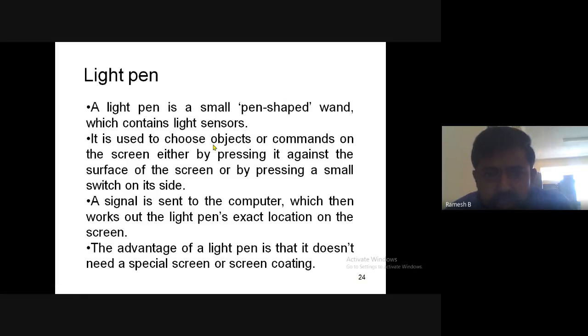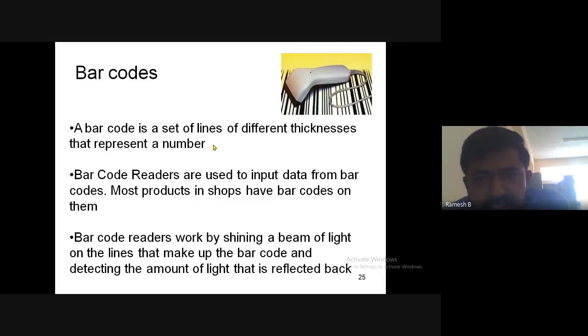Again, the light pen: it is pen shaped. In some presentations, the presenters use light pens to point to the screen, and they move here and there in different directions, line by line. The next thing is barcode readers. They are also examples of input devices. Every barcode will be different for every individual product. If you go to big shopping malls and purchase anything, it will have a barcode.